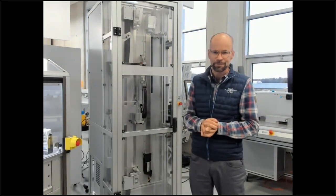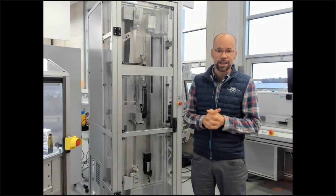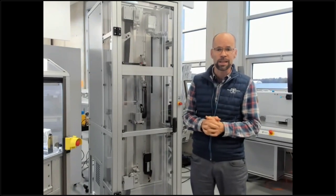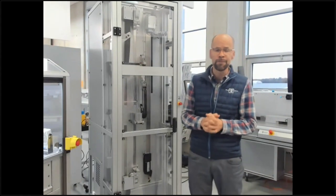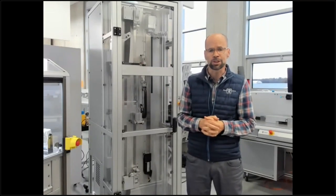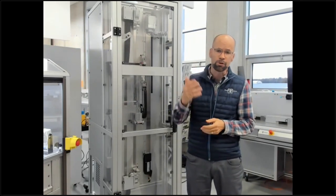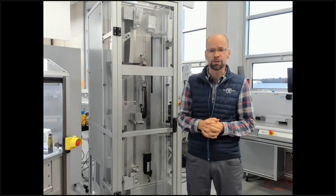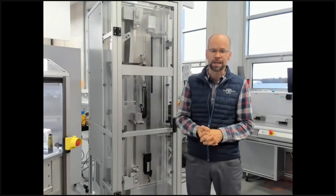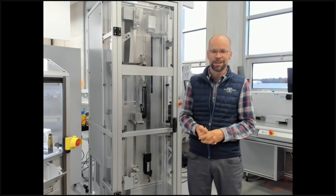I also want to give a big shout-out to our colleagues from Machine Solutions. We are extremely glad that automation is a common cause for all of us and that there is the willingness to invest in the future — we believe this is key. As a producer, we go into automation to challenge ourselves, improve our cycle times, and improve our yields. It's great to continue investing in new technologies together as partners with Machine Solutions. We look forward to seeing you on this longer journey at CompaMed.